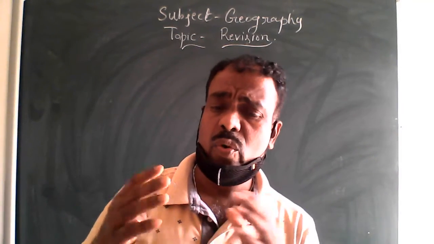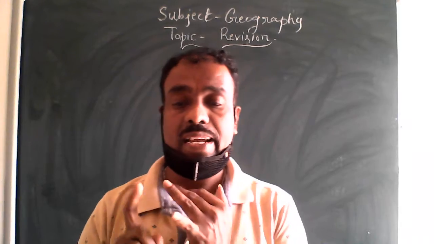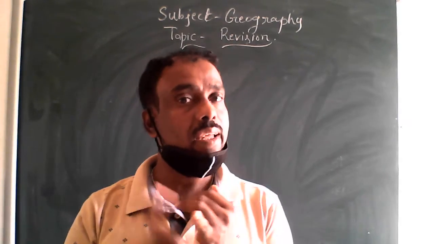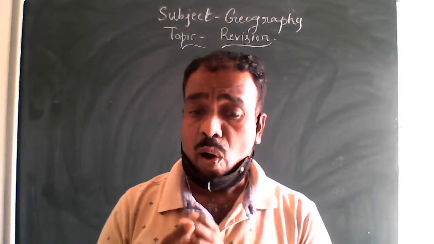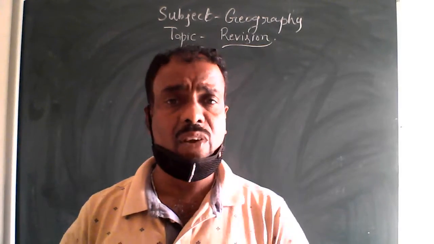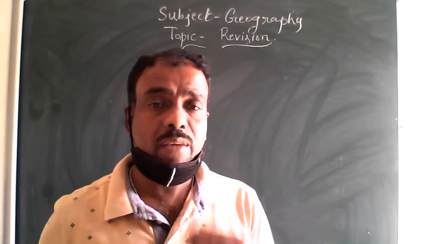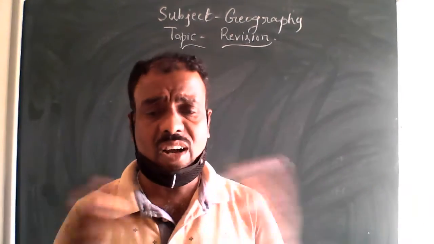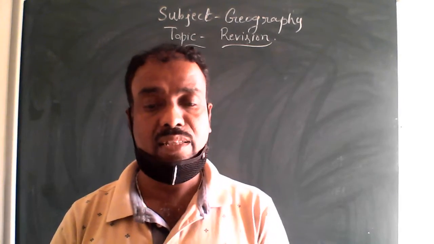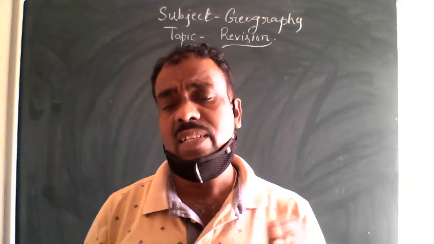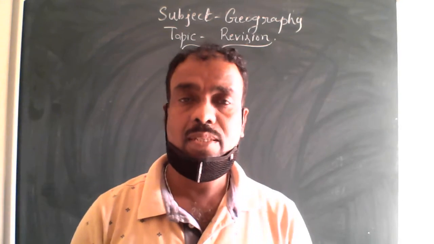The earth is neither too hot nor too cold. It has water and air. These two, along with the temperature and light, are very essential for the survival of all living organisms. If there is no water and no air, the fauna can't survive. The air has a life-supporting gas like oxygen. Because of all these reasons, dear students, we call the Earth a unique planet in the solar system. Please keep it in your mind.